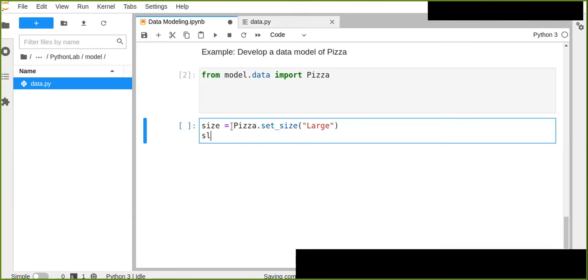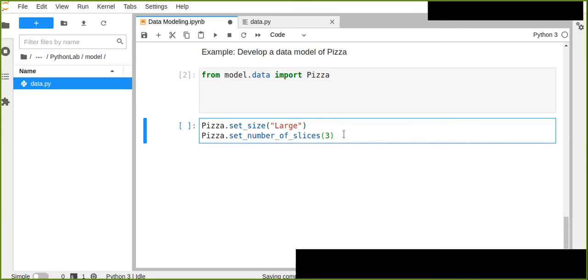And the number of slices: pizza.set_number_of_slices, for example 3 slices.